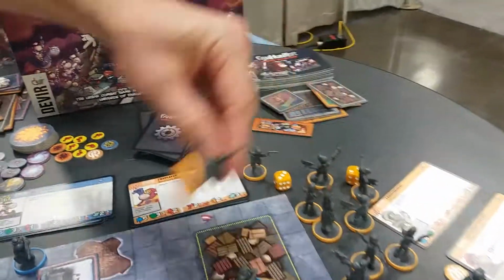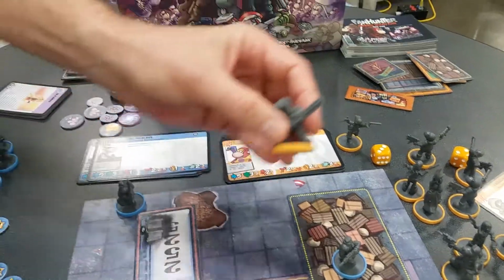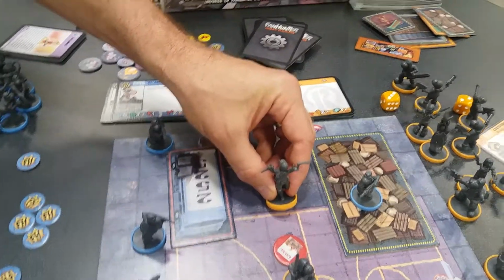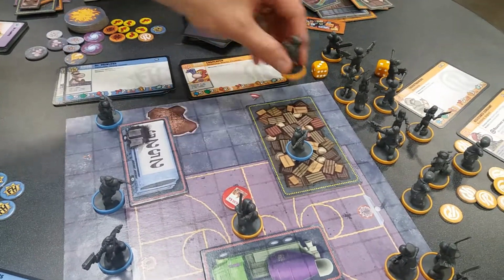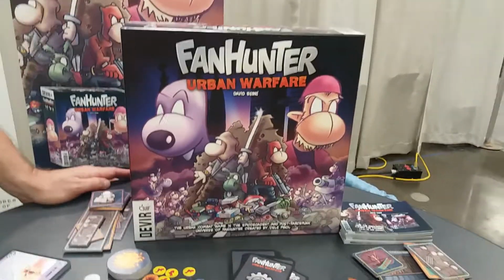So they've got some katanas. This guy uses a chainsaw. And instead of using traditional military tactics, they have to use what they've learned through their comic books and movies and video games and stuff. So all their strategies and tactics come from things that they've learned from being fans of the stuff that we like. So that's Fanhunter Urban Warfare. It's just launching here at Origins, and come on by.